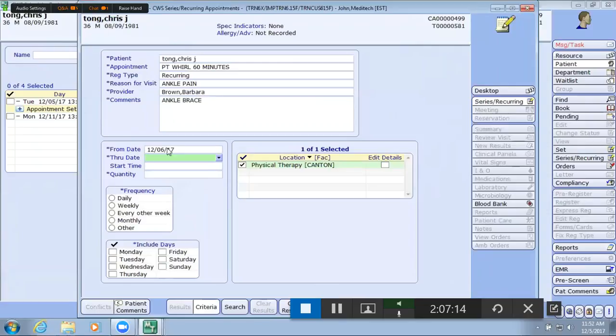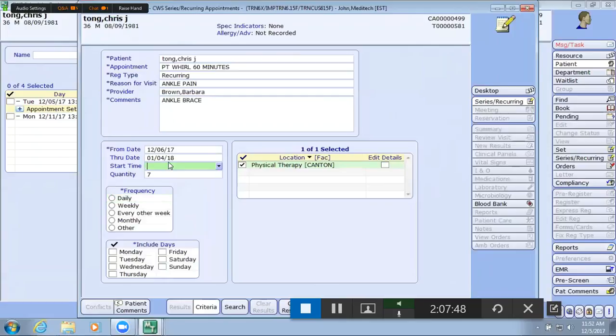And now we can either enter a through date, so we want to have a series of these appointments no matter the quantity until the day we enter, so say a month from now, T+30. Or we could enter in a quantity. So this says no matter how far into the future these appointments go, we only want to schedule this many appointments. So for example, we can enter 7 here.